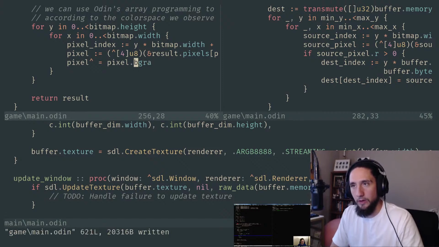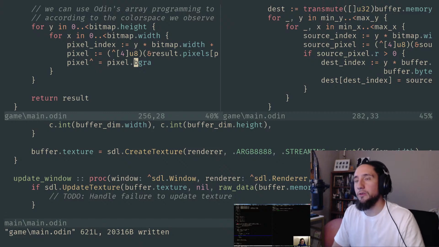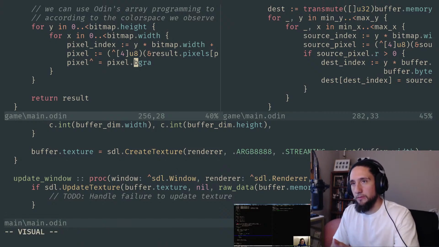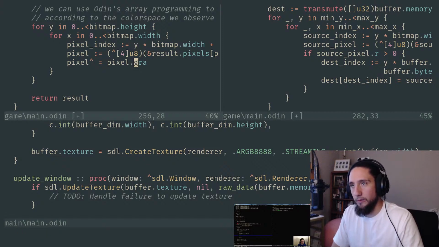We have the blue value. I think this must just be the way that Odin's array swizzling works. Like, as we swizzle more dimensions of the array, we're actually getting to the bottom of the byte, or the bottom of the color, right?